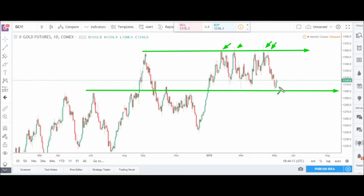Over here in the past week, we again saw a bounce off the 1300 level. Again, not a surprise at all looking at the strength of this level in general, but from the perspective of anticipating a possible break towards the downside. What we're noticing is that the way the market closed on Friday, it is tucked very close to some rather reactive but short to mid-term support and resistance levels that were created by the oscillating price action within the consolidation phase. That in turn could create some hindrances for price as it tries to bounce off the 1300 level, or cap the attempt from bulls to take price further up towards the middle of this consolidation phase, or possibly even up towards the 1350 resistance level or ceiling for the consolidation phase again.